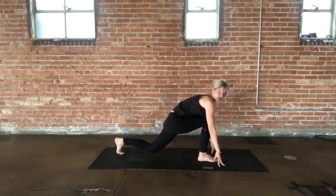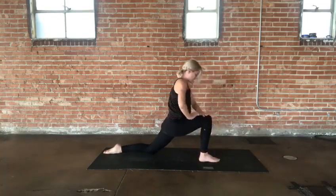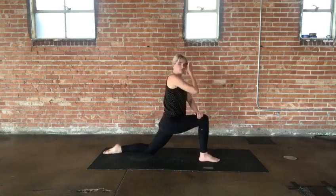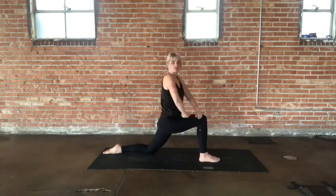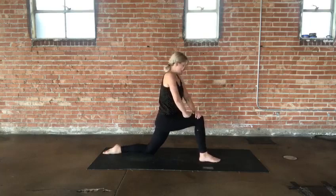Exhale, lower down to your left knee. Release your back toes. Inhale, bring your hands up to the top of your right thigh. You can stack your hands. You can bring one hand in front of the other. Squeeze your inner thighs and pull your right sit bone back.